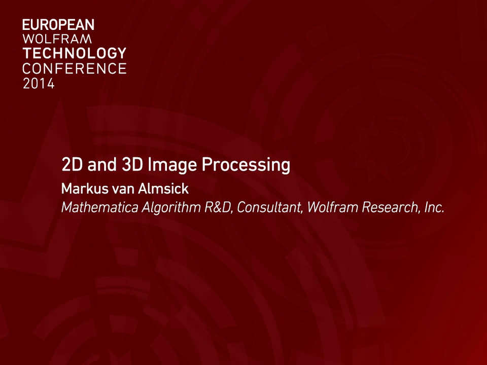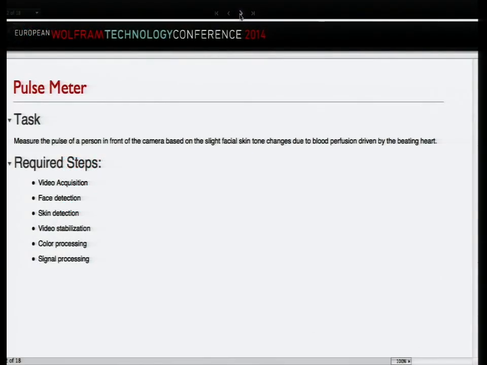All right, I'll just simply start in my first section with 2D images, but in a way I will add a third dimension, that is time. And what I'd like to implement here is a pulse meter. I'm not sure if you have seen apps like this on the web. There are companies like Philips introducing them, or universities like MIT. The idea is simple. If a person stands in front of a camera, we can try to measure the pulse, the heartbeat, and we do that simply by looking at the skin. And the skin tone does change very minutely, very slightly, if you record it over time, and that allows you to measure the pulse. And that's exactly an application I'd like to do for you today.